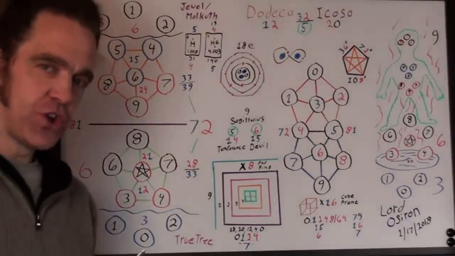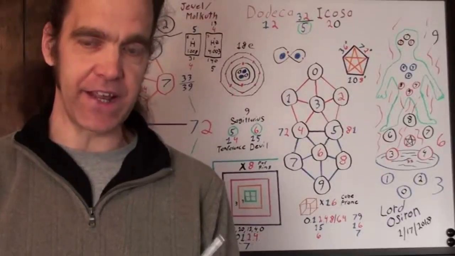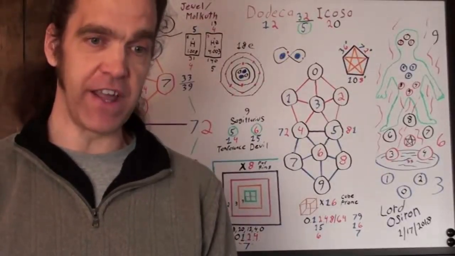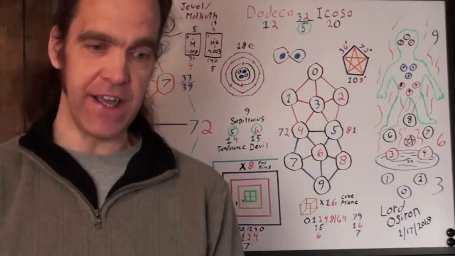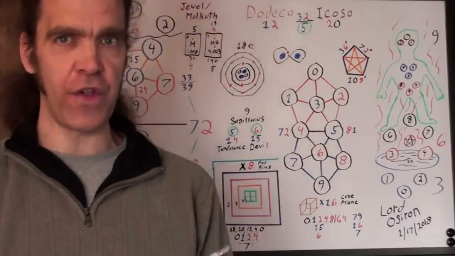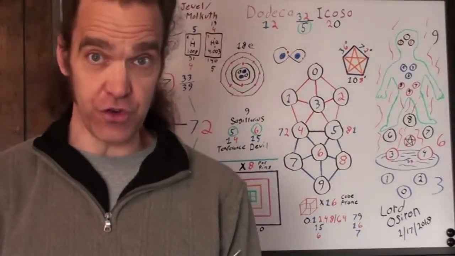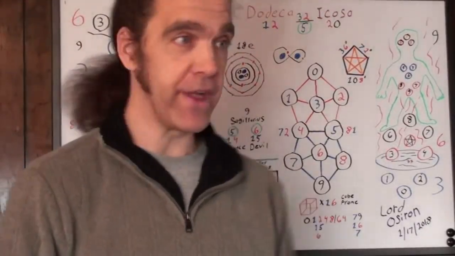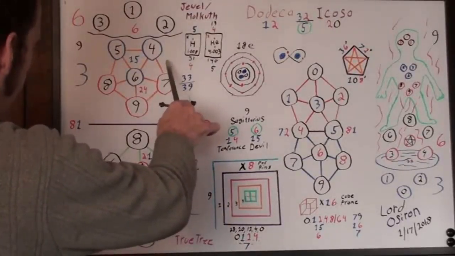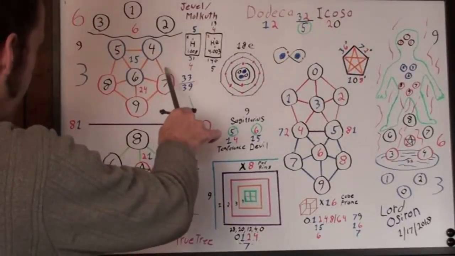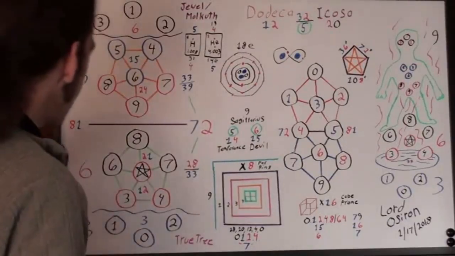Now this is going to show some beauty, because one of the biggest postulations that I've been making is that the true tree of life and the Jewel of Creation used a single-digit code of 0 through 9 in the case of the true tree, but it uses 1 through 9 in the case of the Jewel of Creation, which is the material world. Remember that. The Jewel of Creation is only the physical world. It's the entire universe, it's our body, it's anything that's physical. It's the electrical matrix. Okay?